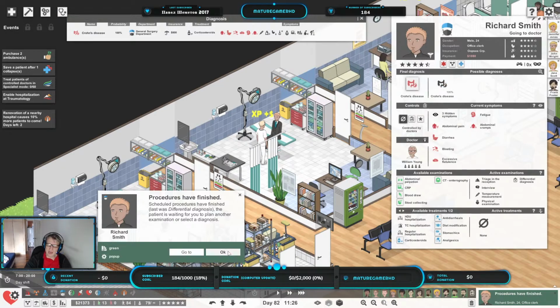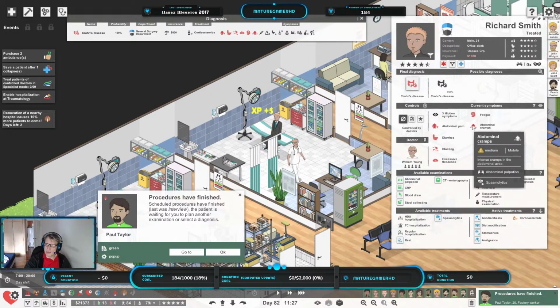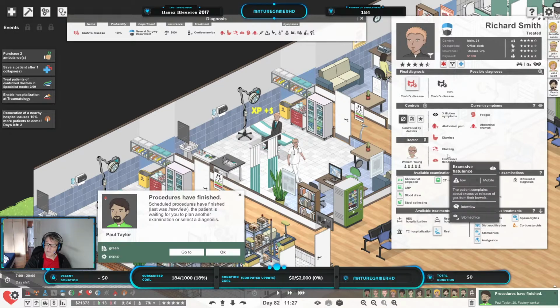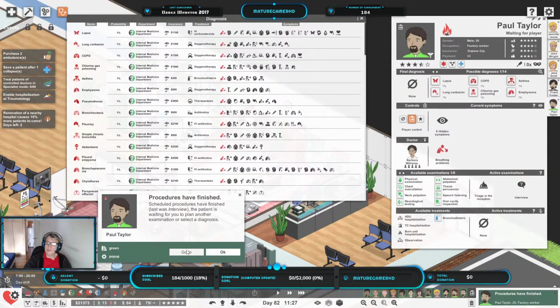Don't forget, we have 84 people coming today, which means that we have to be as efficient as possible. Now, this doctor didn't want to give him this too. Now, I'm actually looking at it and I see that we have abdominal cramps and it's medium. Whenever it's medium, I'm gonna give it to them. He has farting a lot, that's fine. Fatigue is low, so I don't really need to do that. That's fine. Okay, let's go to the next one.